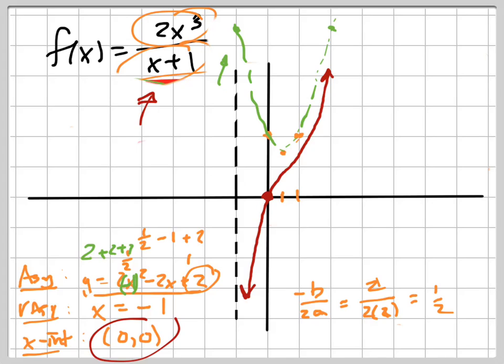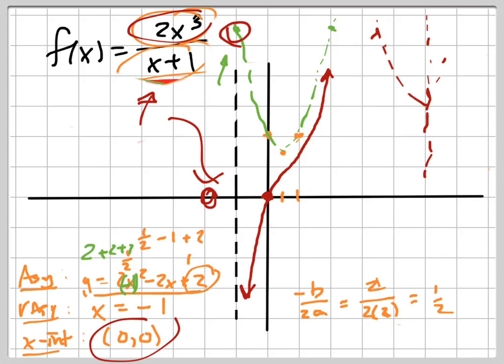So let's zoom up there. Let's pretend like that section right up there, let's put it right over here. There's your asymptote, and there's the parabolic asymptote right there. There's my vertical asymptote, my parabolic. I know it's got to be up there because if it was down here somewhere, it would cross the x-axis again, but I know there's only one x-intercept. So it's got to be up here. And that's what your graph's going to look like.